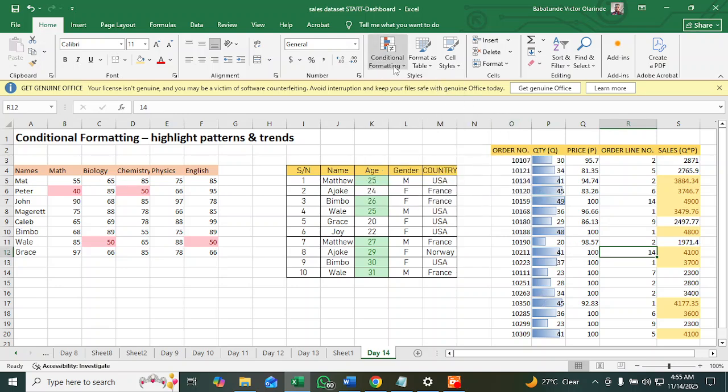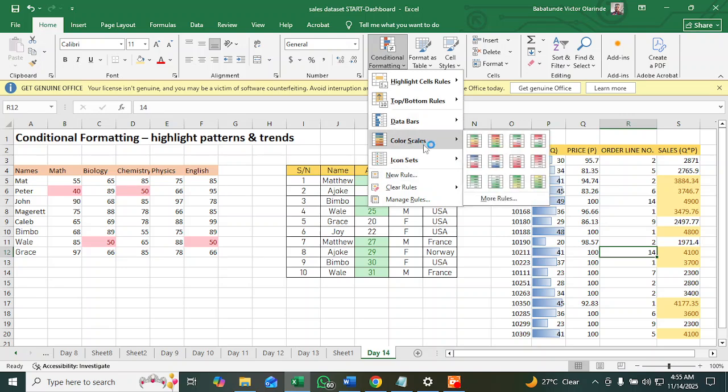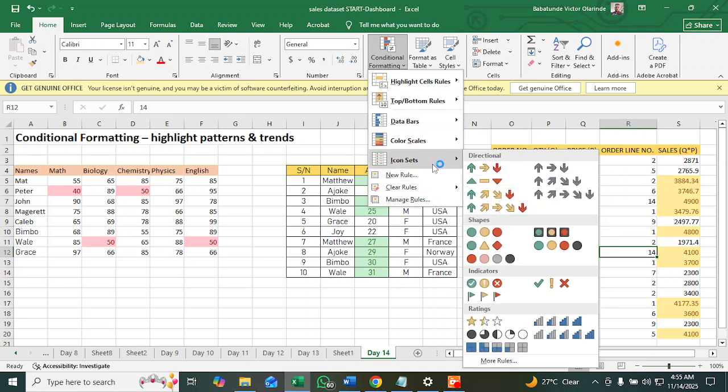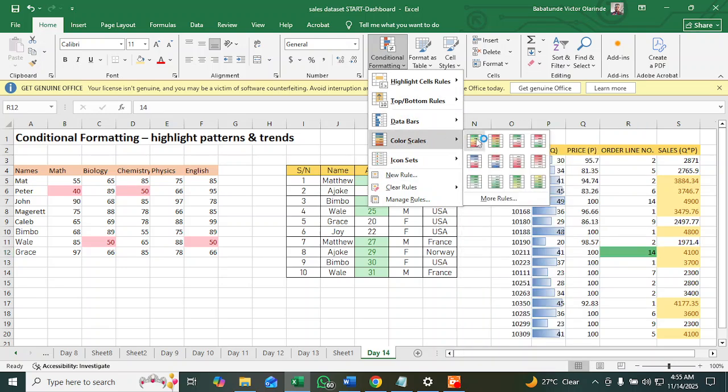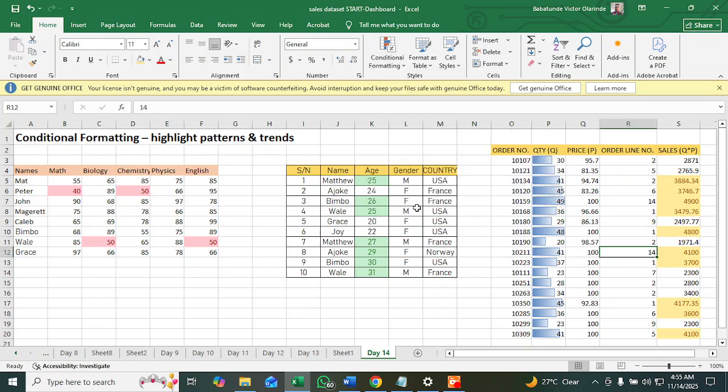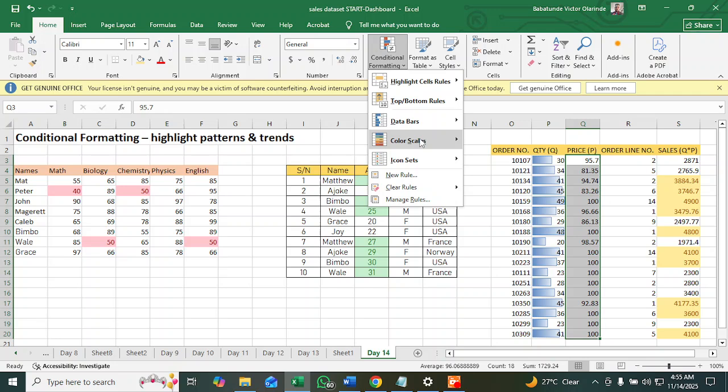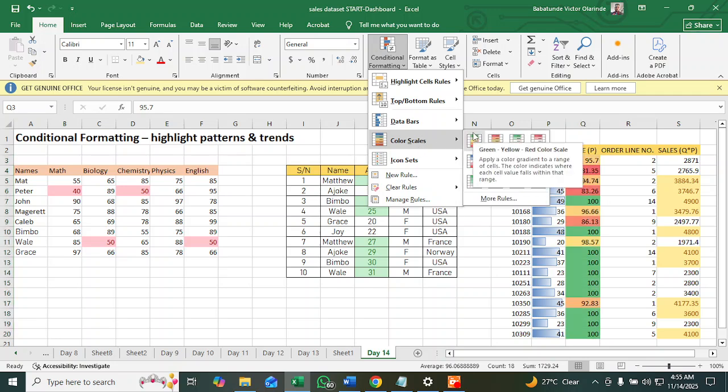Okay. So we can also make use of icons. We have color gradients. Now the design of this is just to grade based on color. Let me use it for color formatting. Let's just treat it once and for all. Now look at this.